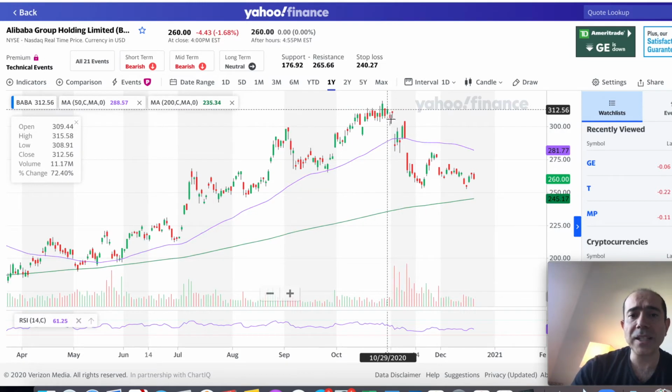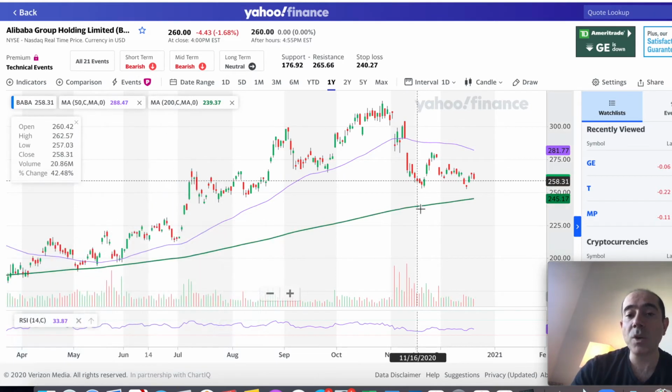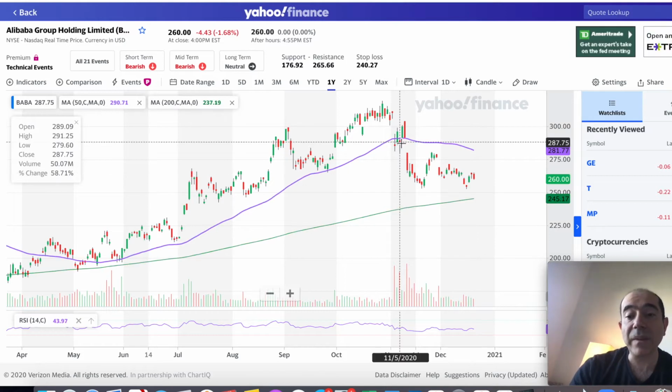So currently this stock is going down in price and it has gone down below the 50-day moving average and it is almost going to be touching the 200-day moving average right over here. So guys, that's the 50-day moving average. The moving average is a technical indicator used by traders to spot emerging and common trends in markets. It is a mathematical formula used to find averages by using data to find trends and smooth out price action by filtering out noise from random fluctuations.